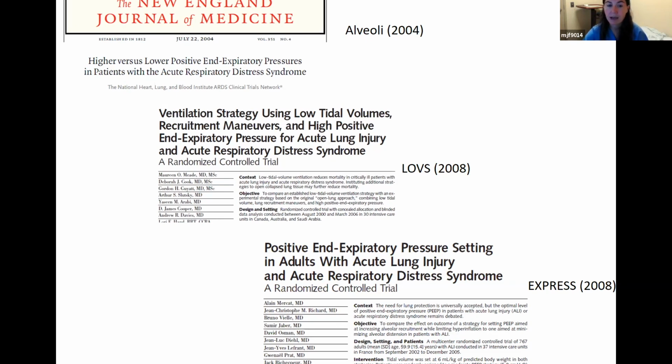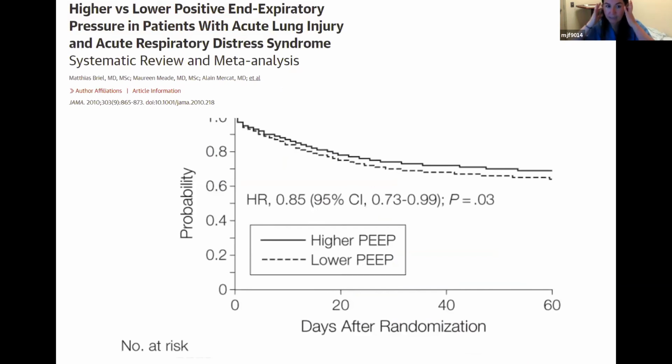Now, if you combine all of this data, as this meta-analysis did, there actually is a statistically significant benefit in terms of in-hospital mortality for a higher PEEP strategy for patients with ARDS. We have to specify that it's for patients with ARDS because all of these trials were conducted when we were still using that old definition, so we were still talking about acute lung injury versus ARDS. If we update the language a little bit, what this meta-analysis is telling us is that there probably is a mortality benefit for a higher PEEP strategy in patients with moderate to severe ARDS, and maybe not so much in patients with milder cases of ARDS.